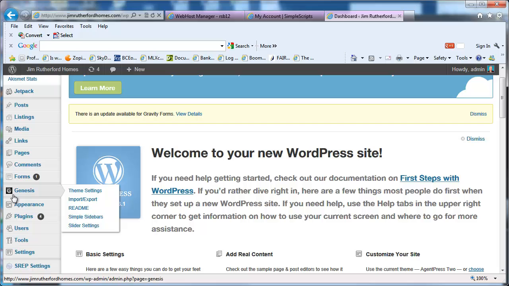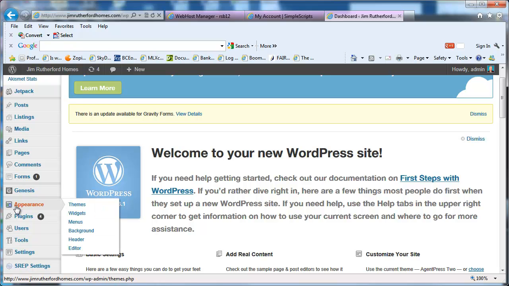And basically what that is, is a structure. That's the bones of the website. So within there, we can change some of the theme settings. Now I really don't recommend that you go in and tweak any of this without talking with me, so that we can avert any disasters.